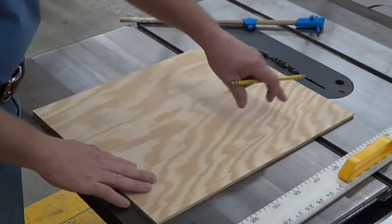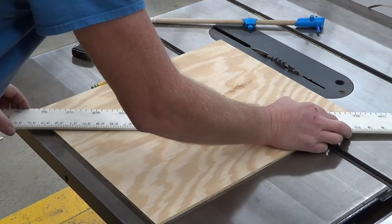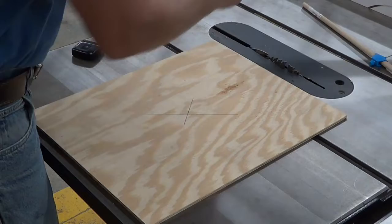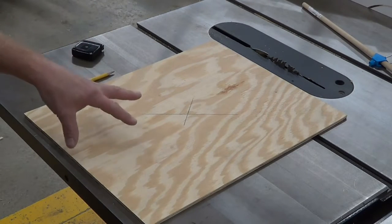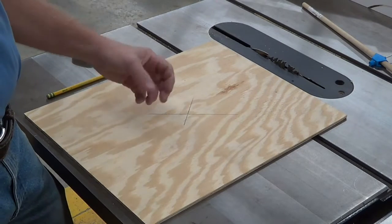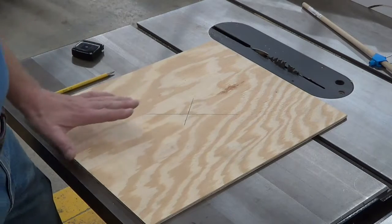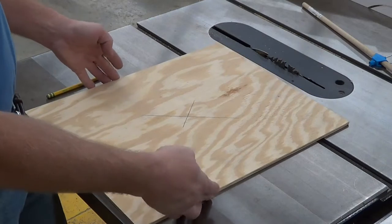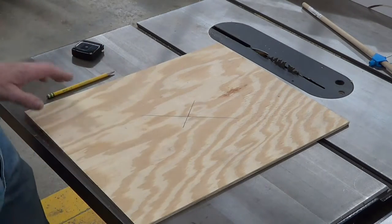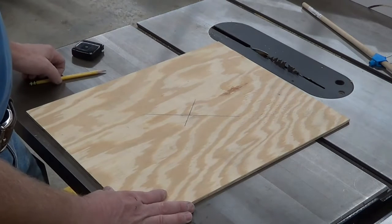Now I'm going to locate the center of this piece of plywood simply by using a long straight edge and matching up my corners. Now I have my corners — there are some pretty important things I need to do. This is where I'm going to drill my hole. The ones I buy have a hole that's two and an eighth inches around, and I happen to have a hole saw that's that big. Originally I tried to use a drill press, but this is 15 and a half inches wide and the throw on a drill press is only seven and a half inches, so I couldn't quite reach the center. Before I cut that hole I need to do some layout of where my pieces are going to end up.